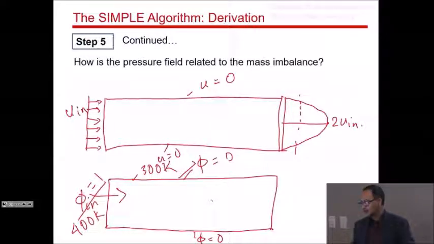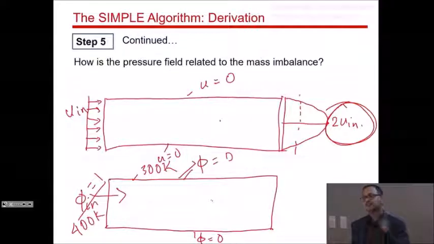Okay? But look at what's happening to velocity. You're exceeding the inlet velocity at the center line. So right away you have to think there is something else going on here. If I just solved the momentum equation, there is no way I'm going to get 2u in. I'm going to get a velocity. And I tell my students always, when you're debugging your code, after you solve your momentum equation, look at your velocity field. You should see all velocities less than the inlet velocity. If you don't, then your momentum solver is wrong.